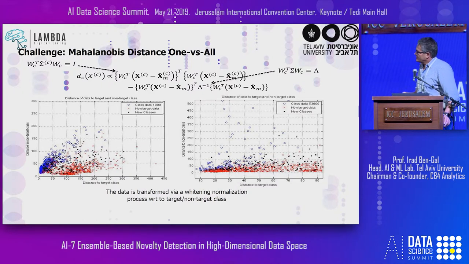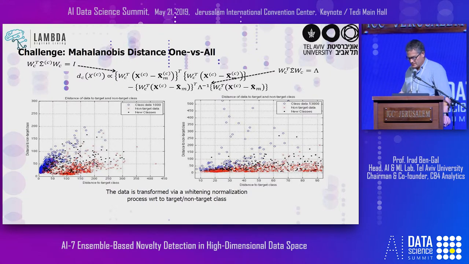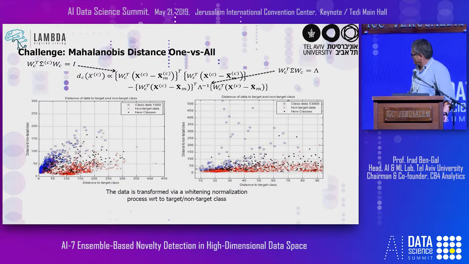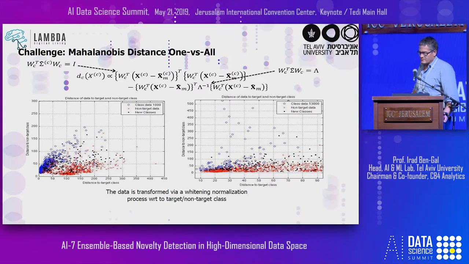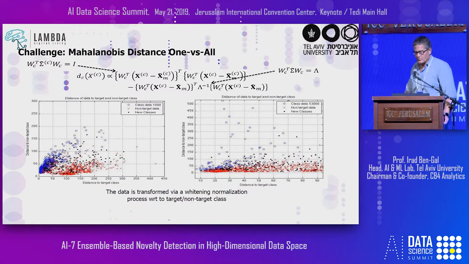If you want to look at the data just to understand how challenging it is: what you see here is, on two dimensions, a Mahalanobis distance between a target class and the rest of the classes - a one-against-all case. The blue dots represent the target class and the red dots represent all the other classes. On the y-axis is the distance from the target class to all the other classes, and on the x-axis is the distance to the target class.